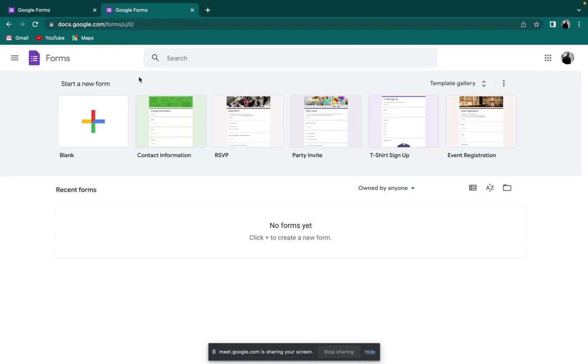So basically this is one of the simplest ways of conducting research. You can send it to your friends, your family members, basically to users, like I said in yesterday's class. I'll be making a reference to yesterday's class, so that will help us in the practical section. Once you already know who your users are, you just have to create a Google Form, a questionnaire, then send it over to them.